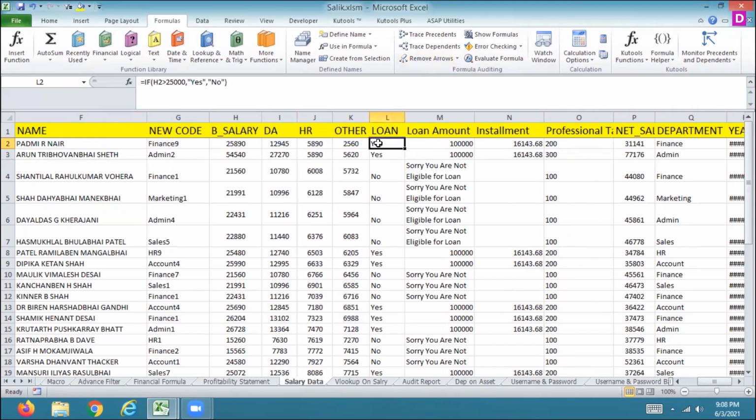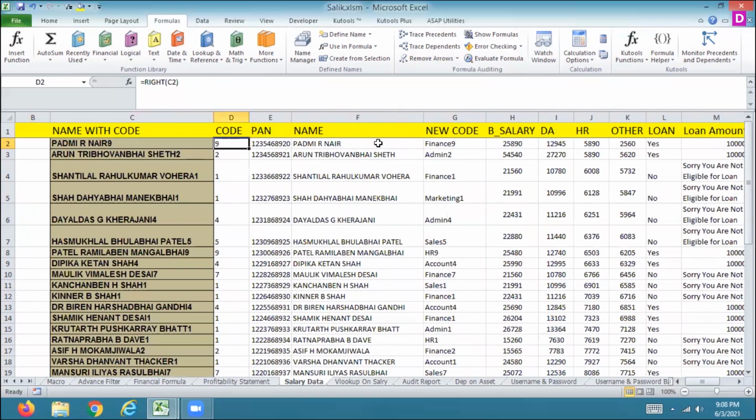We will use this value. Basic salary is this one, loan amount, then installment, we will use this value. If the installment, then it will be used. Net salary will be used. For example, I will put out this value dependency, 9 value dependency, this 9 value dependency for finance. So it will be called a dependent value, and this is called a particular precedents value. So now you have a clear idea about precedents and dependents values. For example, it's a dependent value.